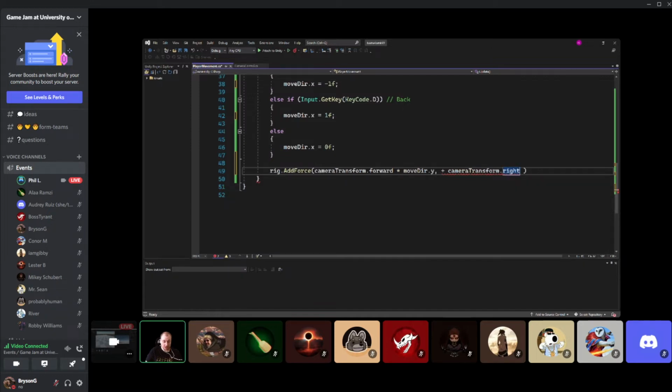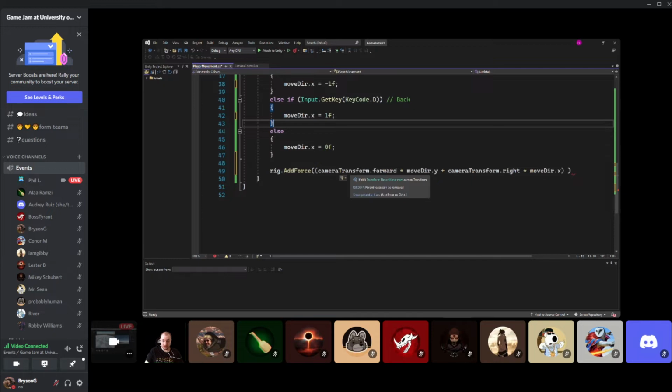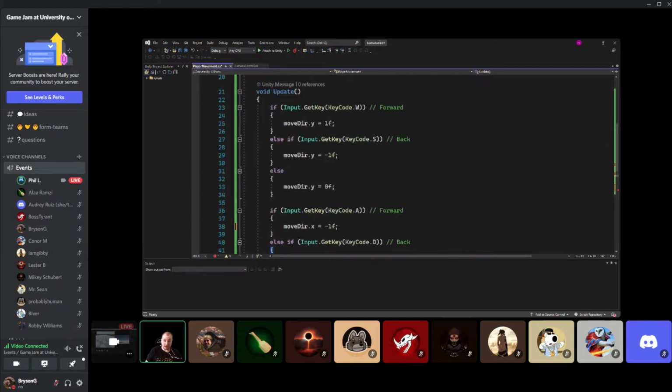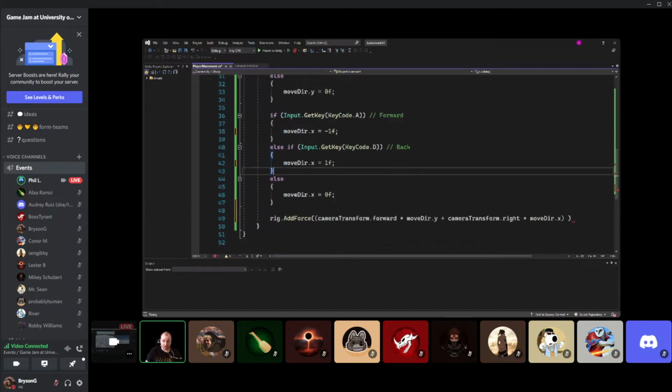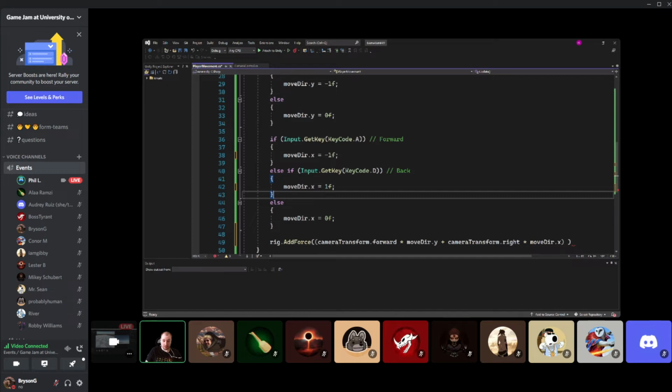Because I'm going to use right here rather than left. And then we need to use move direction X. And this is going to require a little bit of math. What is it mad about? Plus cannot be applied. Oh, there we go. So I want to combine all of these together. So we want to move in the direction of forward by however much we have W or S, forward or back. We want to move right based on either A, left, or D, right.